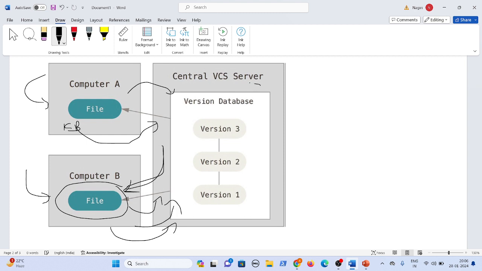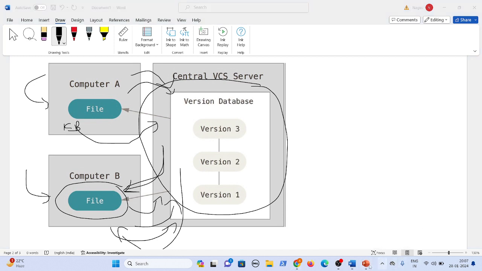Now what this version control says is, there are changes that are already made by computer A. First you should be aware of those changes, and then you push your changes. And if both are working on the same file, it creates merge conflicts, so you have to resolve those. This way it is much more organized, and collaboration is there, and other issues are also solved. But the centralized version control server solves almost all our issues, though there are a few cons of the central version control server.